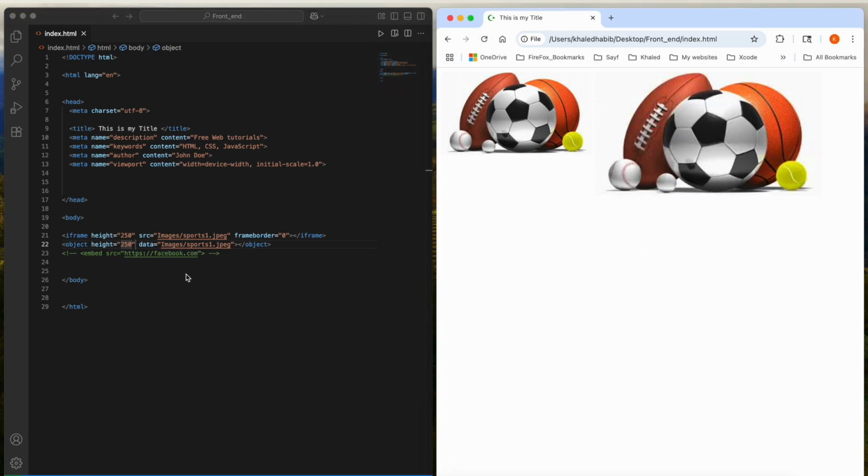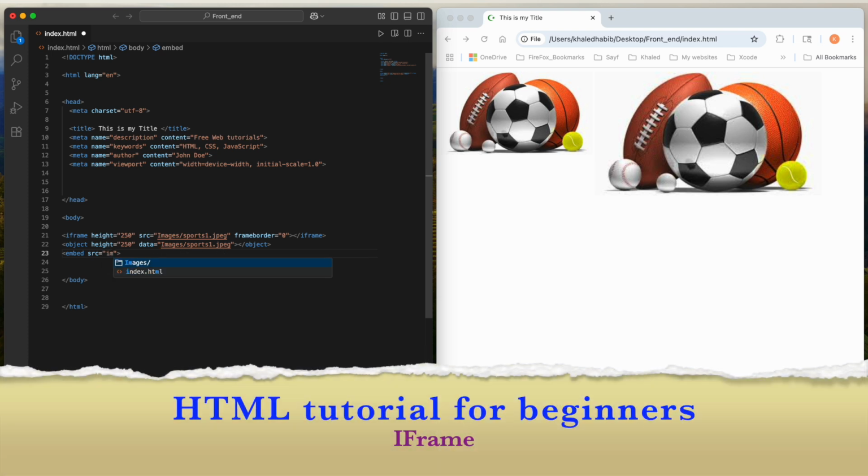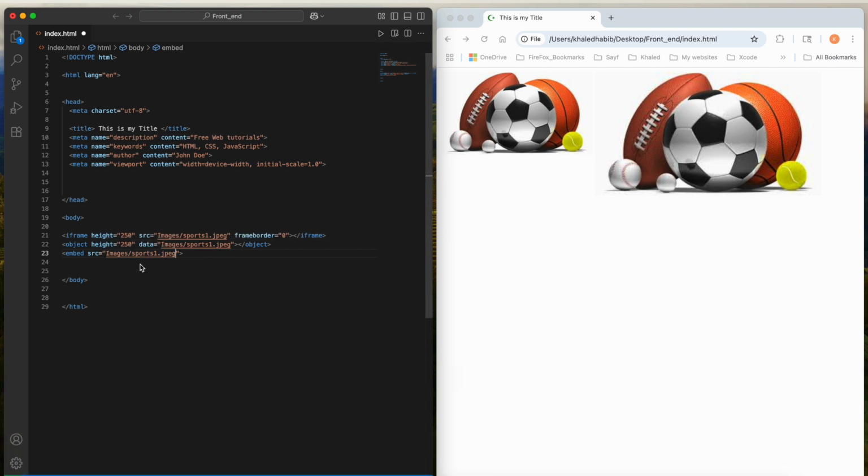See, anyway, and we can do the same exact thing with what? Guess what? With the embed. It's a single image. Let me just do that. I can do the same thing with the embed, but let me uncomment this, comment it. Then I'll put the same image, and it's over here. And you can also control the size and the width. So if the height is 250, you can even add a width as well.